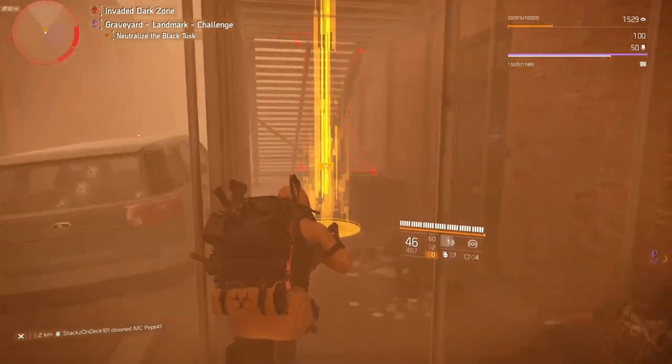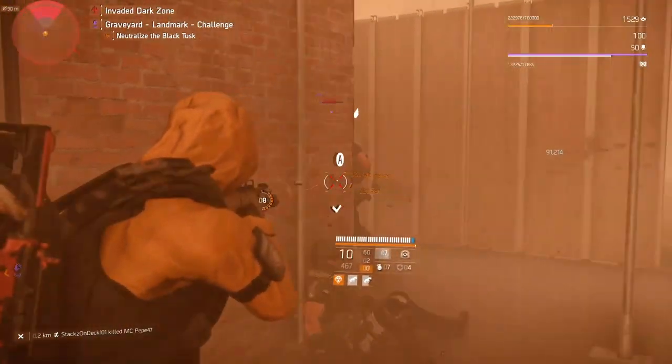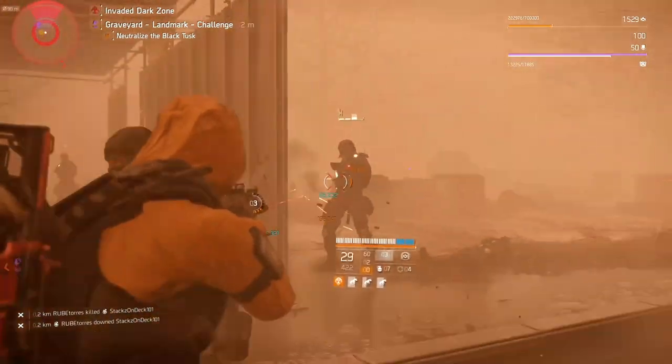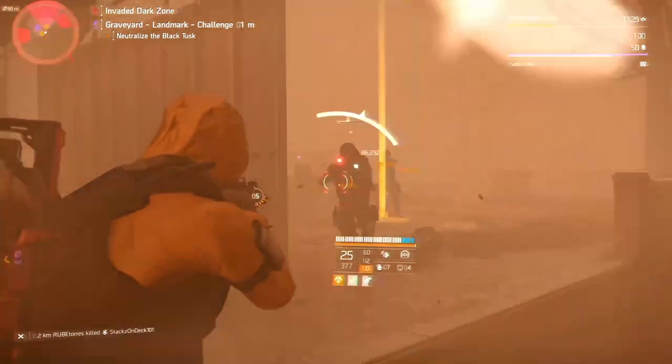Not bad. And then it looks like the rogues are 0.2 away. Check them out. Might be more than one, but we'll still have fun. Why not? Ooh, NPC language.